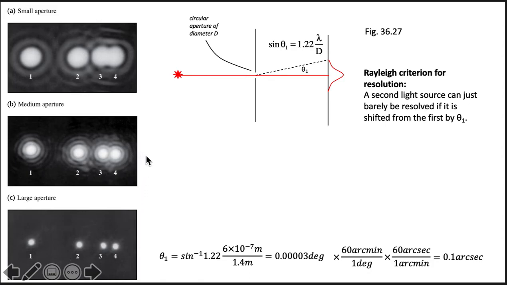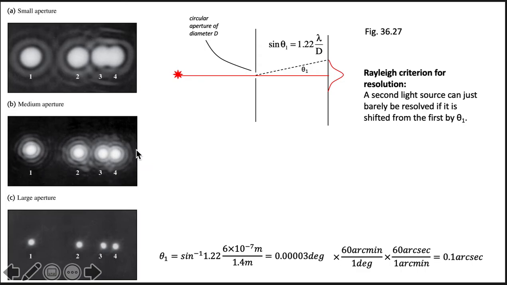In the second picture, with this reduced, we call it medium-sized aperture, you can see a diffraction pattern from each one. So around each light source are bright and dark rings. In the top image with the very small aperture, it's the same, except the diffraction pattern is more spread out. There's a larger angle out to the first minimum of the diffraction pattern of each light source. These light sources are numbered 1, 2, 3, 4. There are two of them that are closer than the others, numbers 3 and 4.